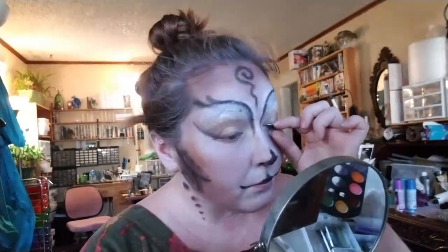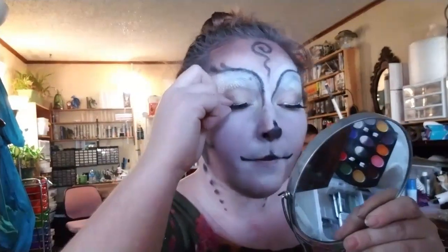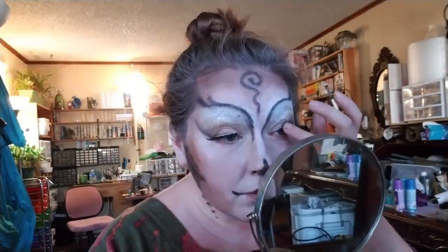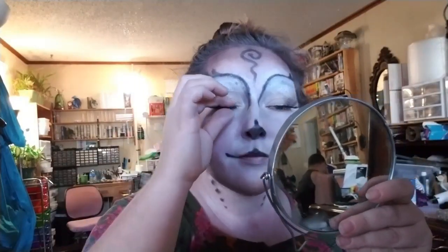And I don't know if it's just that I'm not using enough glue or what. I think I need to go through and clean all my lashes really well. But so I kind of overkilled it on the glue and was like, all right, you're gonna stay. Fortunately that glue did dry pretty nicely, and they stayed on, until I took them off.